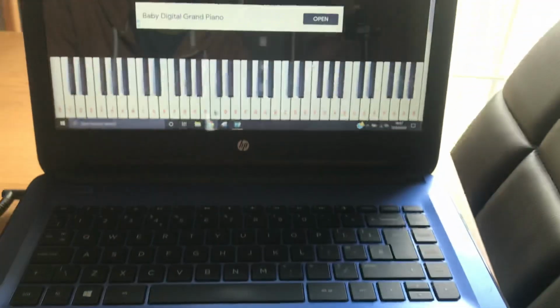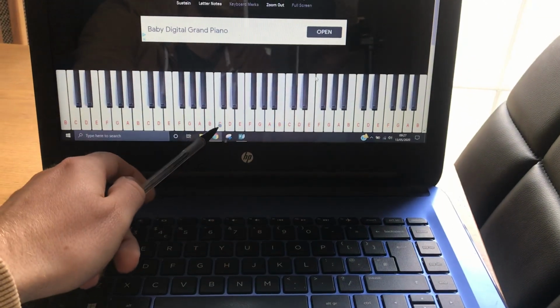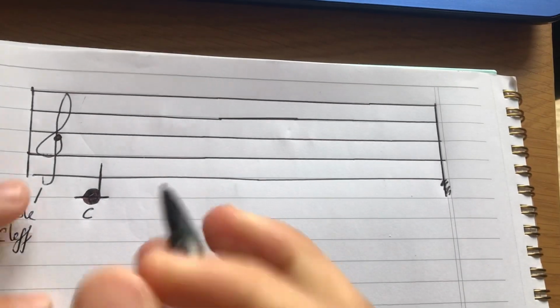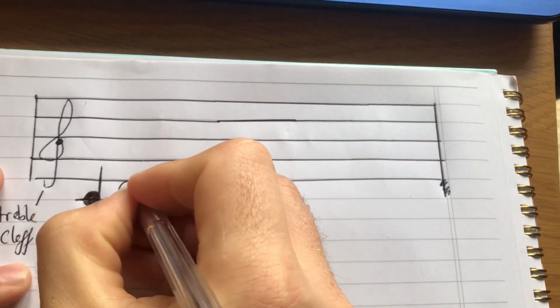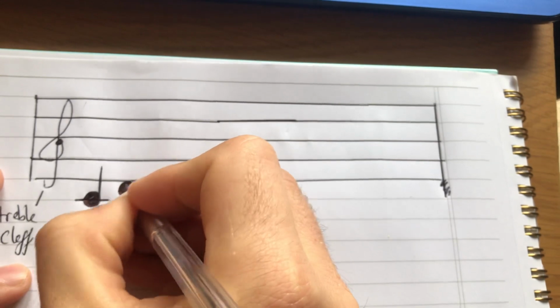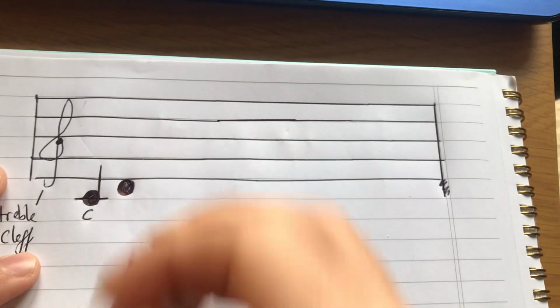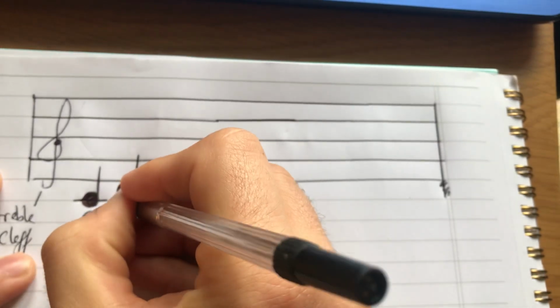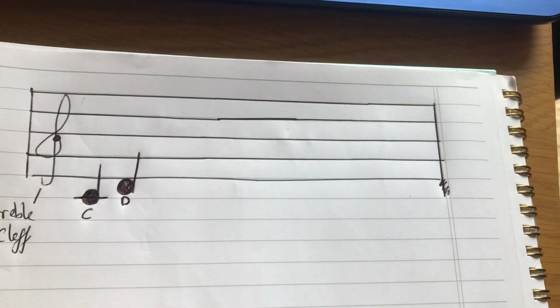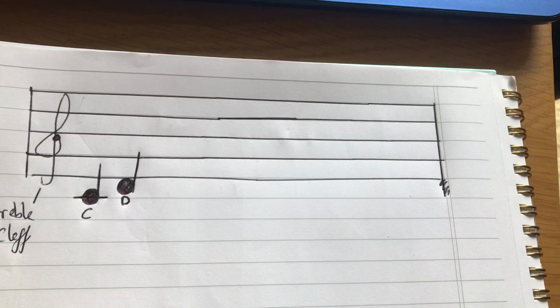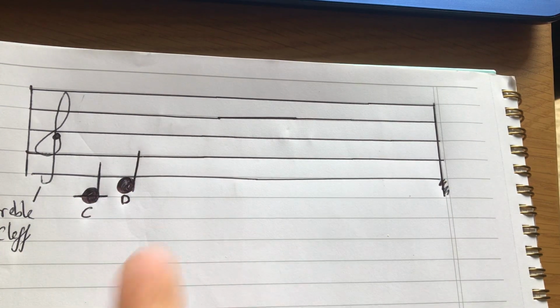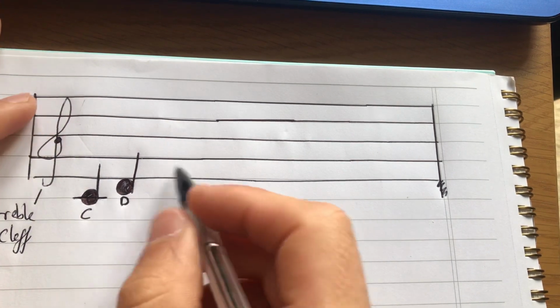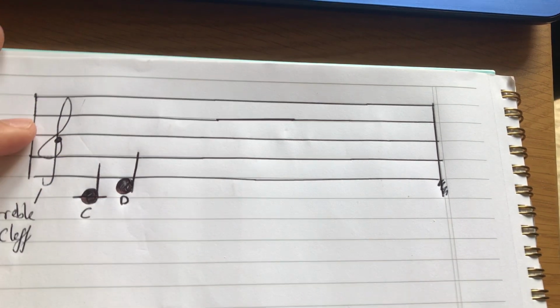So looking at the keyboard here, if you can just about see it, C, D is the next note. D is going to live in the gap here. And I think that it's a good idea if you do this with the video, and then when you look to do some of your own, you can look at this and go, right, I want this note. Which one is this? This can almost be your little answer sheet. Hopefully, you should be able to potentially finish this off.